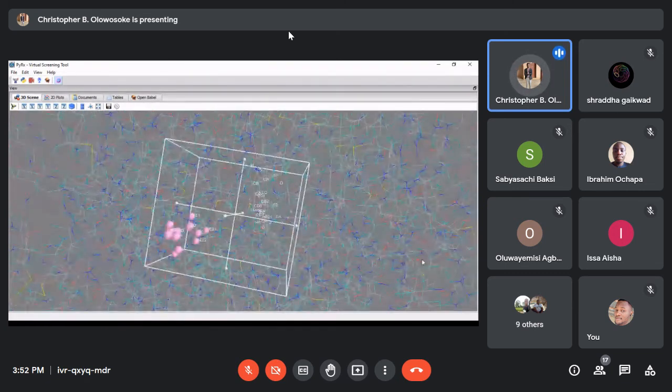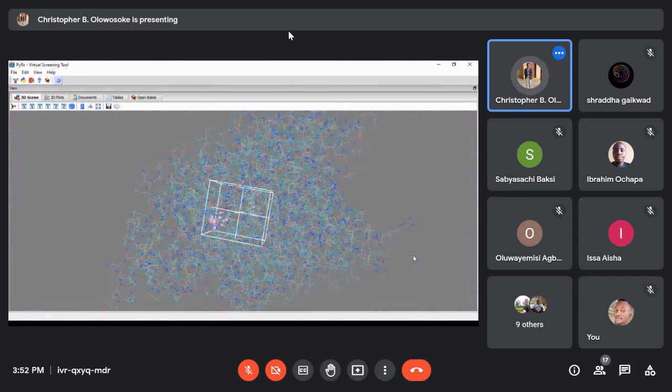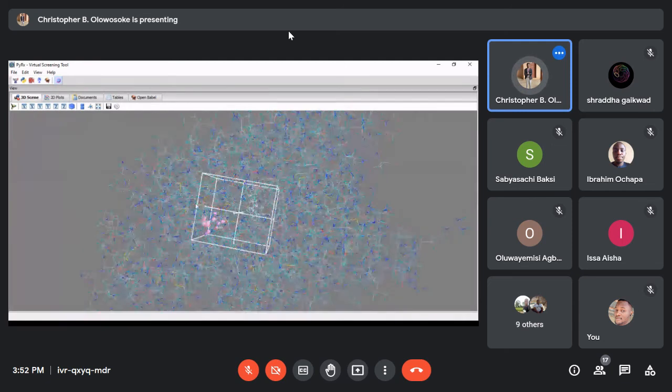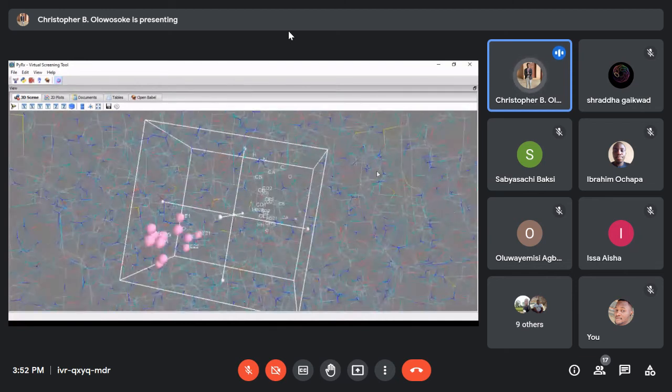So I'm not going to conduct the molecular docking at just any binding site in my macromolecule. This is just the place where all 5 of my ligands will be interacting with this macromolecule.